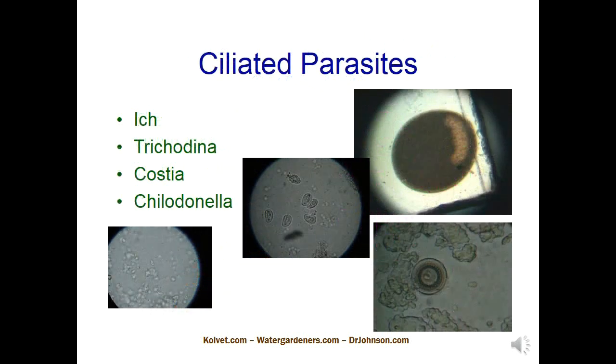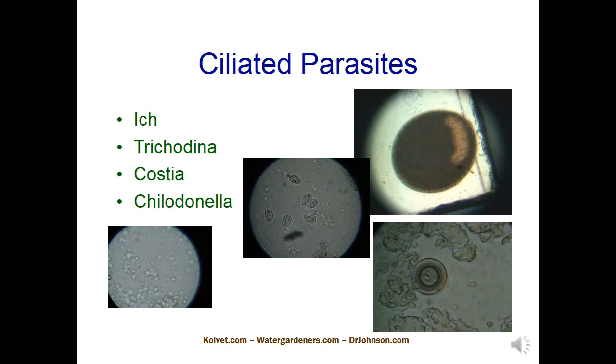The ciliated protozoan parasites are so named because their bodies are, if you want to call them a body, these organisms are covered in tiny hairs, and these hairs, or cilia, are what these organisms use to move around. And the category of ciliates is pretty full of parasites, except that what you're going to see on tropical fish and pond fish and koi and goldfish, Siamese fighting fish, are a small group of ciliates.